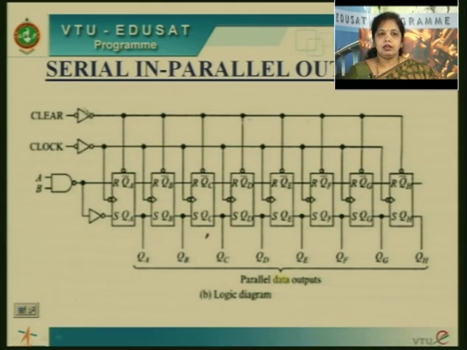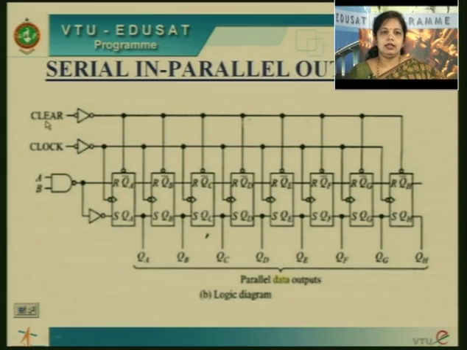There is a clock over here and there is a clear. So what is this clear input? Clear input is also called an asynchronous input. Irrespective of the clock, anytime I can disable, clear or reset this flip flop. Clearing means I am making this individual flip flop 0. It holds 0 irrespective of whether the clock is high or low, whatever the input. So the flip flops are cleared. We call it an asynchronous input because it is not in synchronous fashion. Anytime I can clear all these flip flops through this asynchronous input.